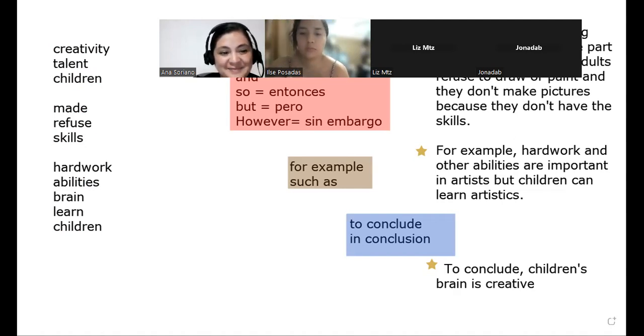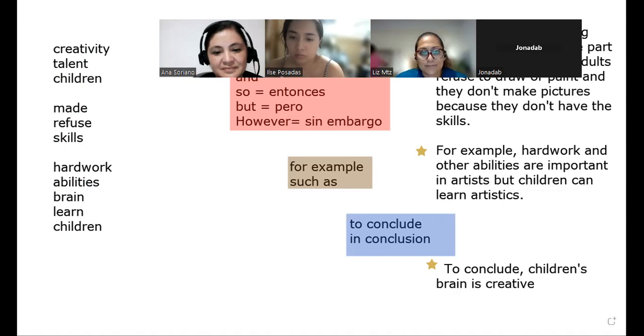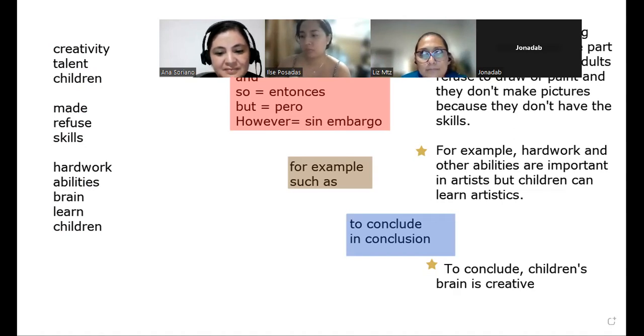Okay, great. Jonadab? According to the reading, all persons have artistic abilities. However, the children are more talented because they just one drawing. When you can see a drawing made by an artist, you find something similar to drawing made by yourself when you were young. But he developed his skills. And then we can learn abilities when we have work.